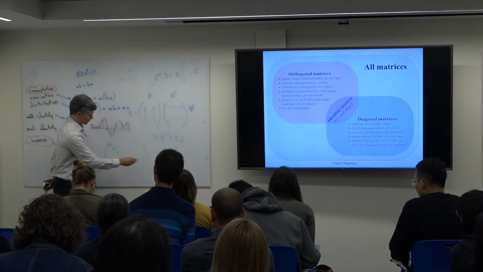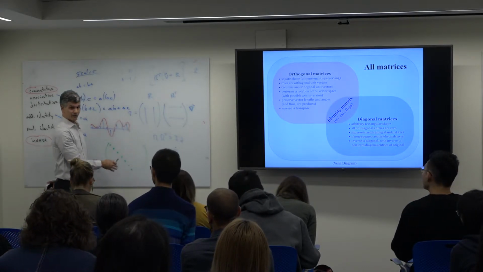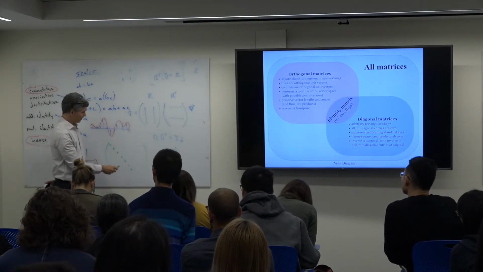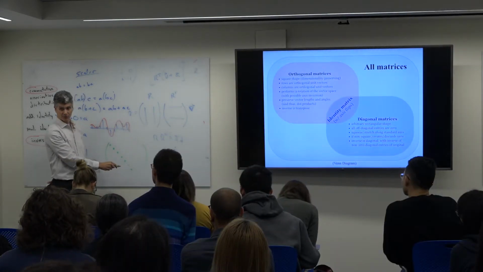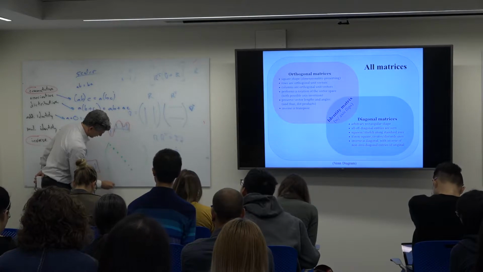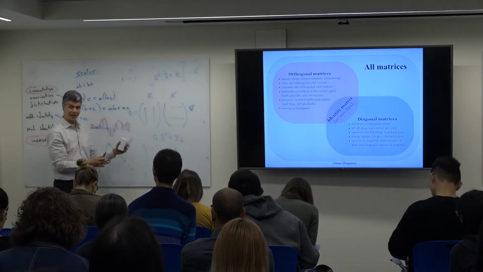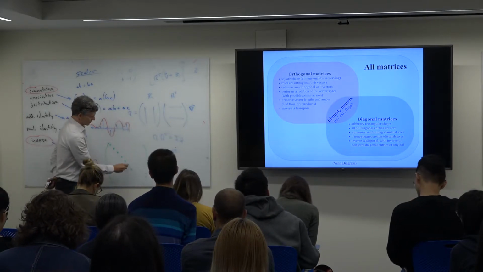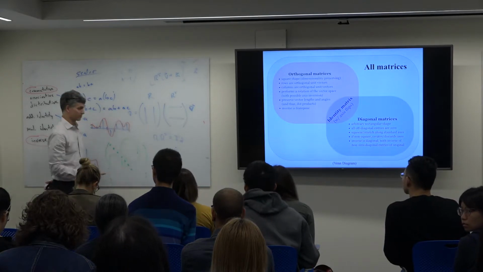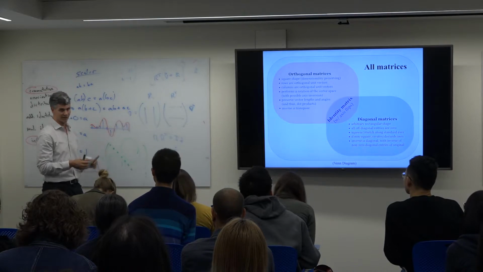If the matrix is short and fat, then you're going to hit the bottom before you get to the end. If it's tall and skinny, you'll hit the side before you get to the bottom. And if it's square, you will go all the way to the far opposite corner. There are different shapes, but it's only these entries that are allowed to be non-zero. Everything else, I'll put a big fat 0 here and here. Everything else must be 0. That's the rule. If that's true, then it's a diagonal matrix.